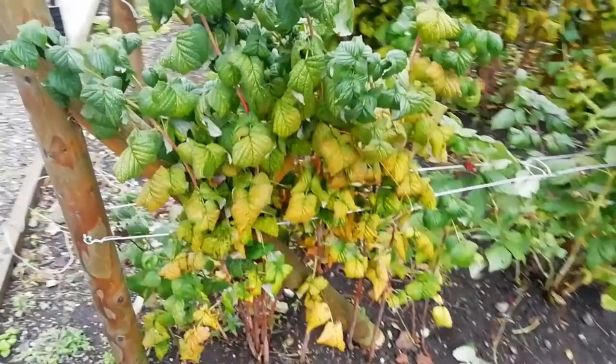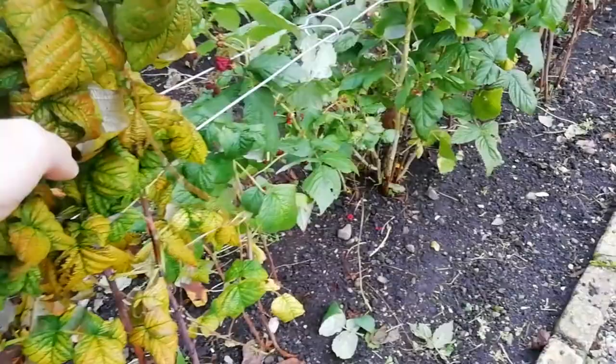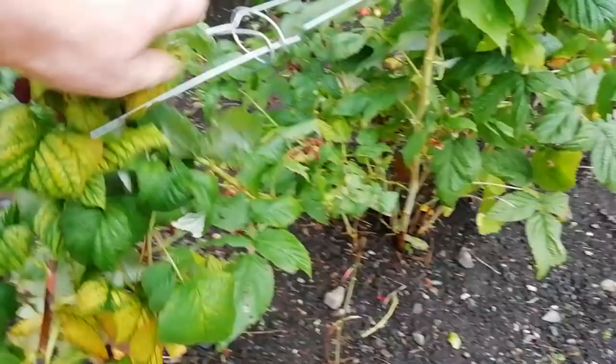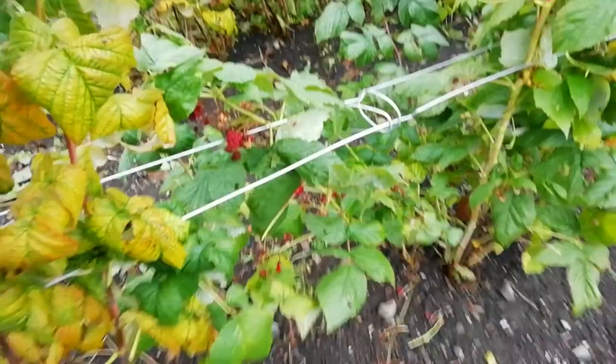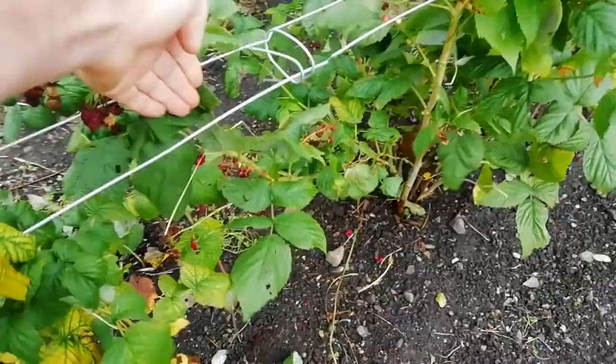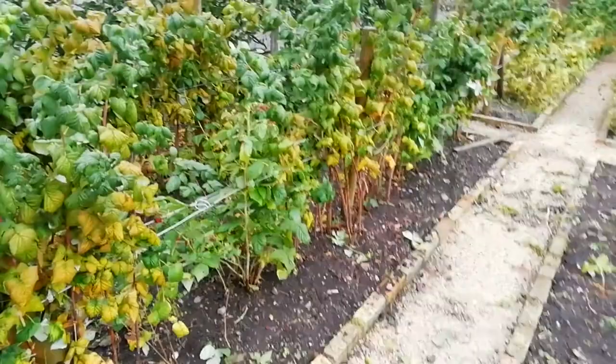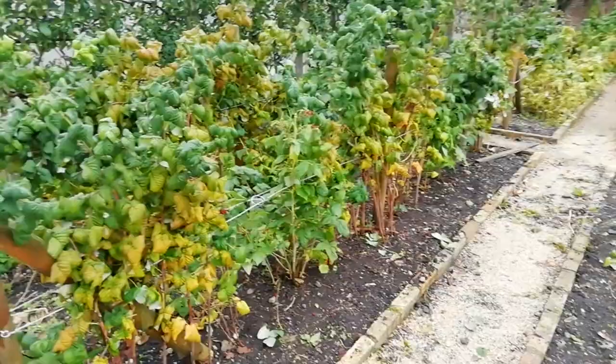This is what I do with my raspberry at home. I've got two wires, one either side of the post, and you can bend the stems of the plants down from outside and tuck them into the branches, or in between the wires, and it works quite effectively for me. I may have to remove this when we're doing it, so you've got a bit more movement in the wires, but it holds them in place, and it means you don't have to individually tie the raspberries into place, which is what a lot of the books suggest. So this works quite well from a neatness point of view.